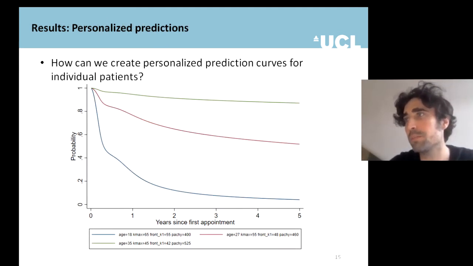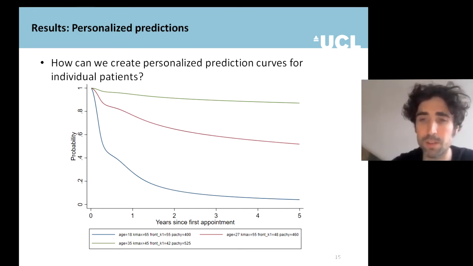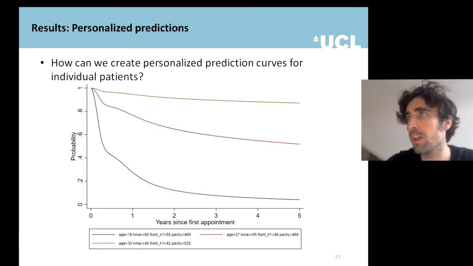Now, the most interesting part is how we can actually use this model in practice, now that we've created a model, we've got an interpretation for it, and we've provided some kind of validation. Another way of thinking about it is how can we create personalized predictions for individual patients?